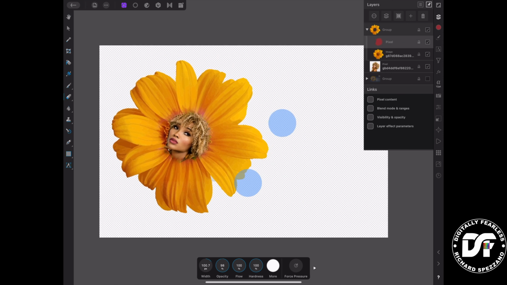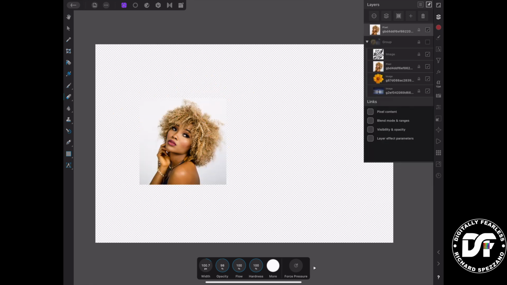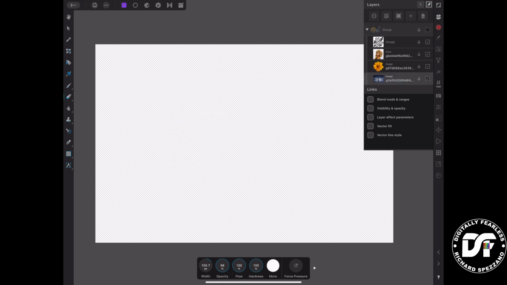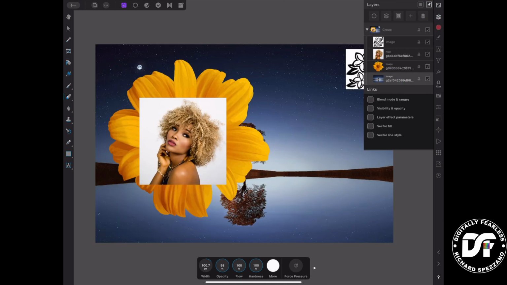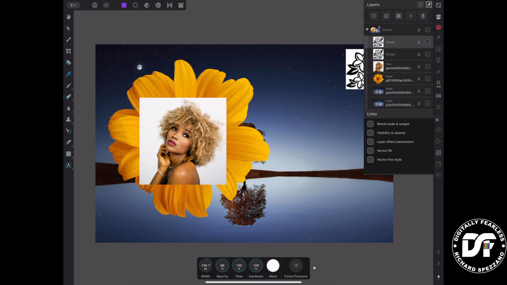But I'm going to show you another one, which I think is very, very interesting. So let's now get rid of this group because we have duplicates below, so I'm not losing them. Let's get rid of her. And now this time I'm going to take the background, duplicate it, and then this image right up here and duplicate it. And you don't have to do this. I just want to keep my originals. And I'm going to take both of those and take them out of the group. And then I'm going to hide the group.